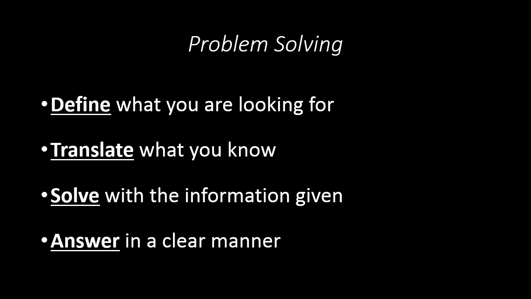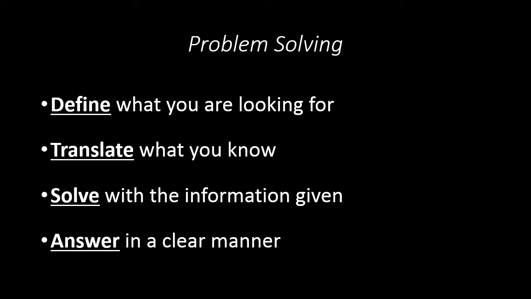When we're problem solving, typically we want to follow this simple four-step process. The first thing is always to define what it is we're trying to look for. Try to define the problem. What am I trying to solve? What is the issue? Because if we don't understand what the problem is first, well, we can't really do anything else.